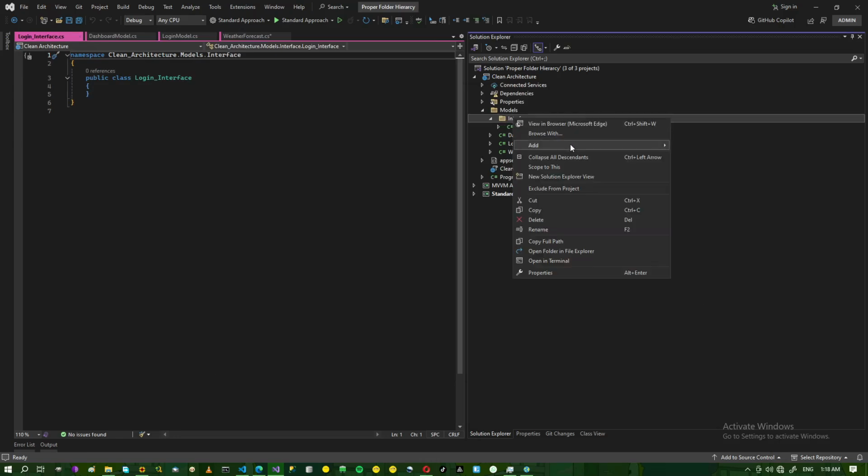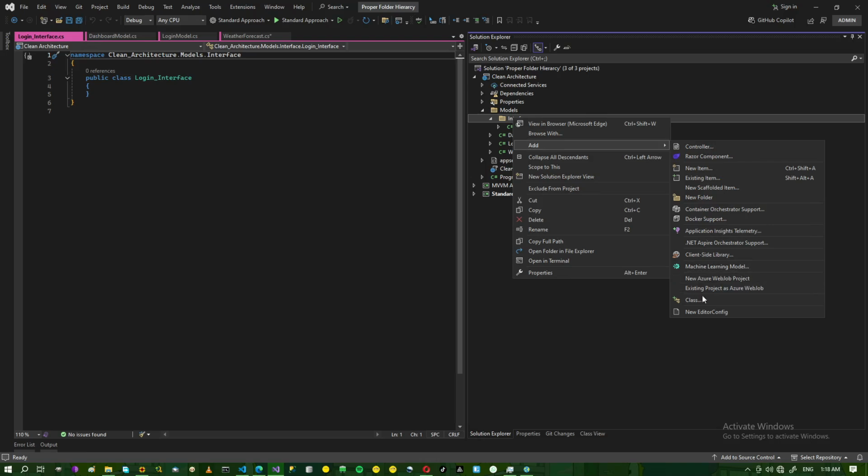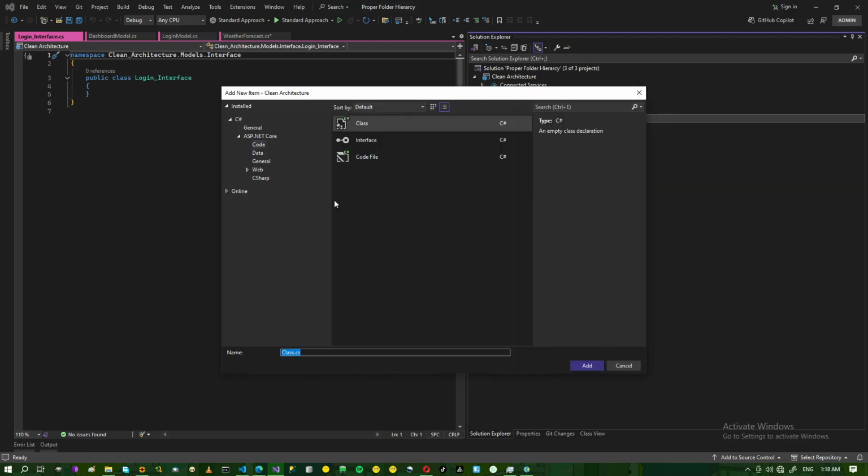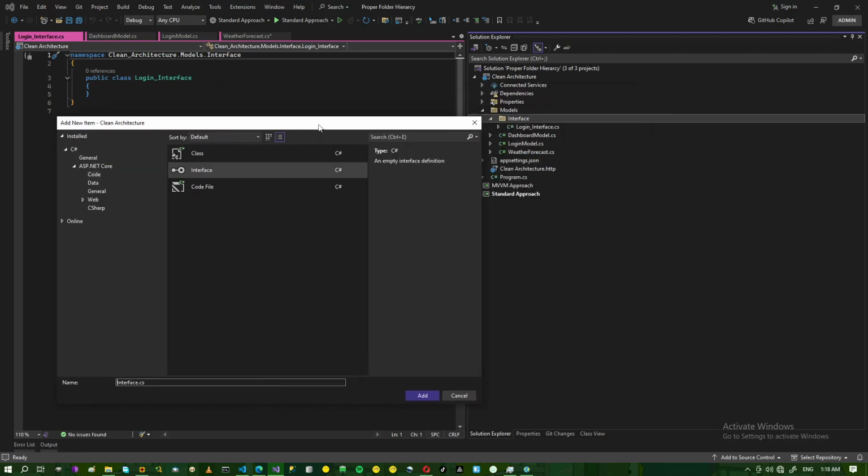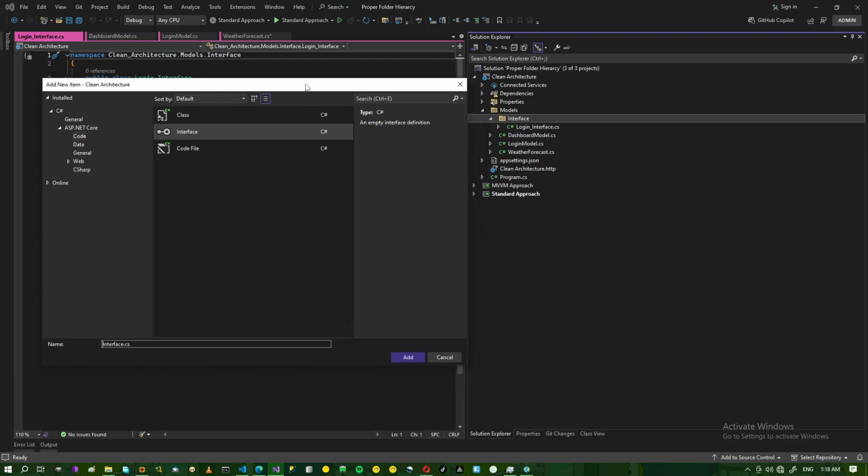Okay, then we'll have another file. This won't be a class file, this will be an interface. This one will be for the dashboard, dashboard underscore interface.